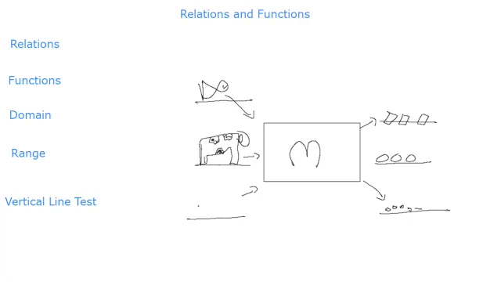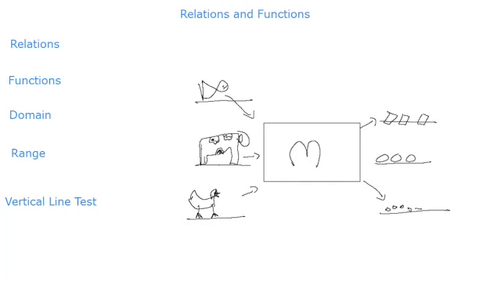And this is going to be one ugly chicken, but I'm going to start with the feet, try to get that together, and then kind of have a little body here. And then we got the head, kind of sort of looks like a duck, but you get the idea. So we got chickens going in, and we've got chicken nuggets going out.